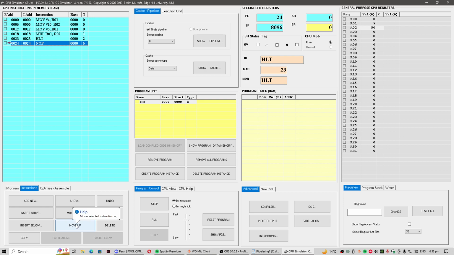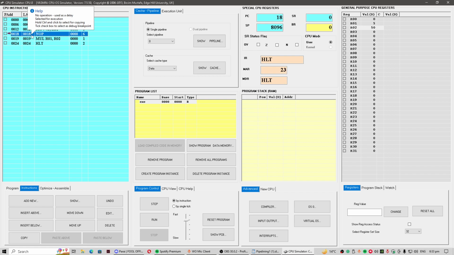We will add the NOP instruction above the multiplication instruction. To move it up, as you can see the button below, move up, you're going to press it twice. Now the NOP has been moved two places upwards.